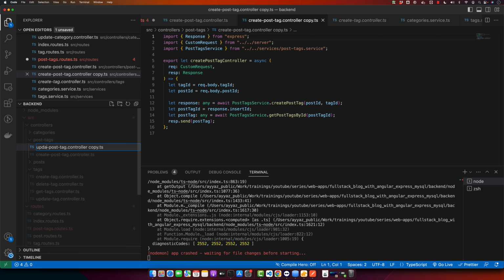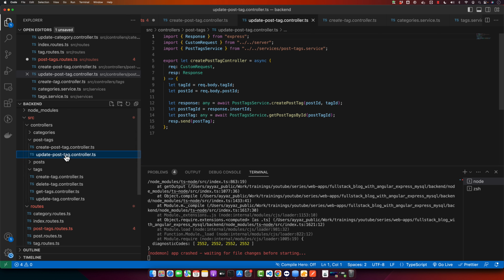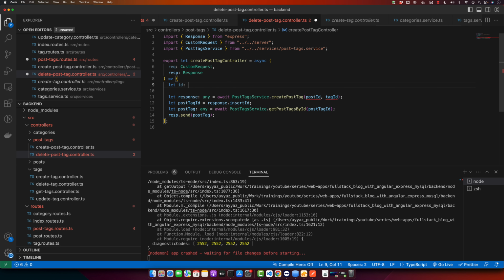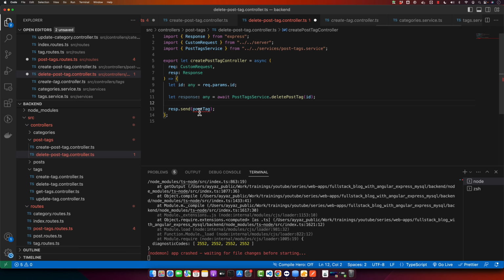And after that I will copy paste this. I will implement the update post tag controller, and this time, by the way, we will never use the update endpoint, so I will not create this. I will use the delete post tag controller, and this time we will be expecting the ID from the request.params.id, and I will delete post tag, and I will pass the ID, and then we will simply send the response to the consumer that it has been deleted.